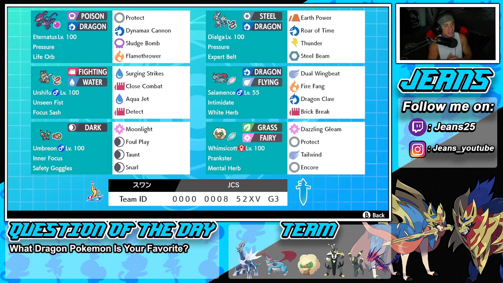But let's get started here with today's team preview. Starting off in that top left corner, we have the one and only Eternatus over here with Pressure alongside the Life Orb as its item. It's got Protect, Dynamax Cannon, which is one of the strongest moves up against Dynamax Pokemon. Then we got Sludge Bomb and Flamethrower. Actually, not coverage moves, one is STAB. He's also a poison type. So Sludge Bomb for STAB, Flamethrower for coverage.